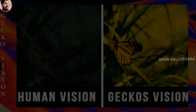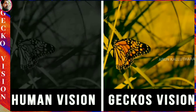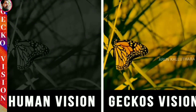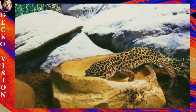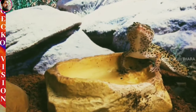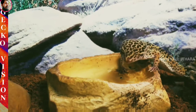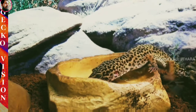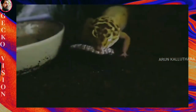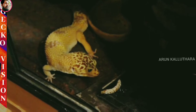Gecko Vision. Humans don't see color very well, or even at all, in low light. This is because our cone cells function best in relatively bright light. Other cells in our eyes called rod cells help us see in dim light, but because rod cells only have a single light-sensitive pigment, at night we see in shades of grey. Geckos, on the other hand, have excellent color vision at night — a useful advantage for a nocturnal hunter. The sensitivity of the gecko eye has been calculated to be 350 times higher than human cone vision at the color vision threshold. The optics and large cones of the gecko are an important reason why they can use color vision at low light intensities.